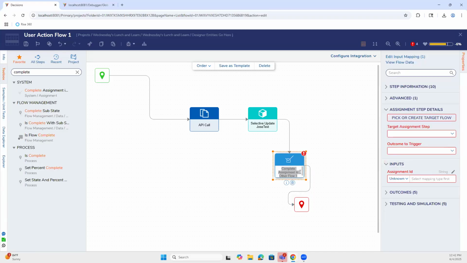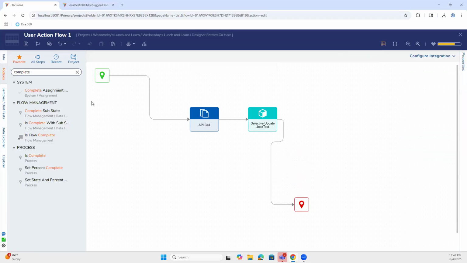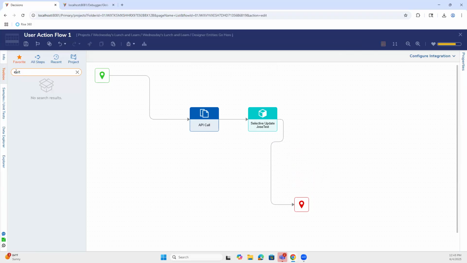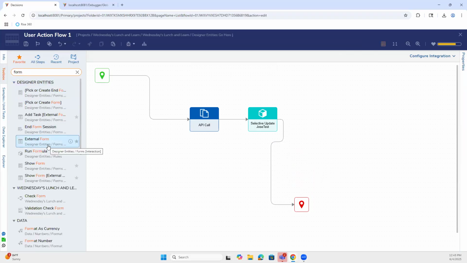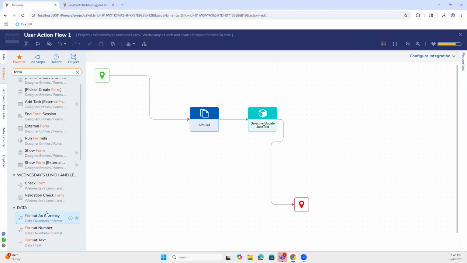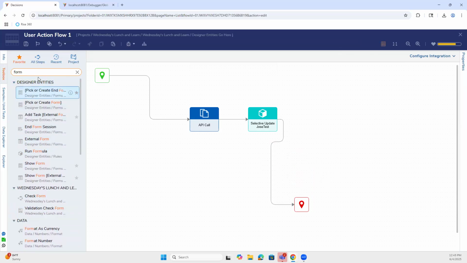Yeah, I didn't think so. I didn't think that was going to work. Exit form. Close form. Is it exit form, close form? I believe it's exit form. That's what I was thinking too.